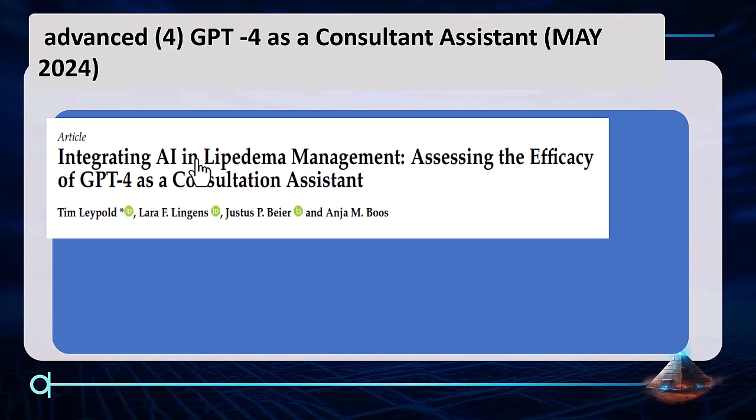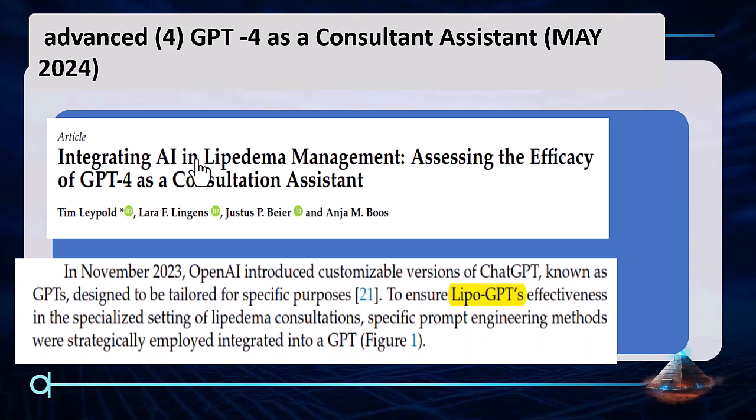So this is a paper published in May 2024. The article is called Integrated AI in Lipedema Management: Assessing the Efficacy of GPT-4 as a Consultant Assistant. So here you train an AI model to be an assistant to a consultant to treat lipedema care. They called this program LipoGPT. You can easily do that without even coding experience.